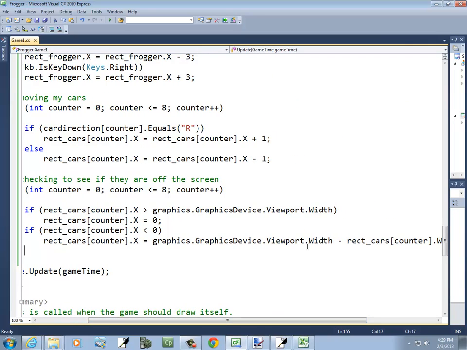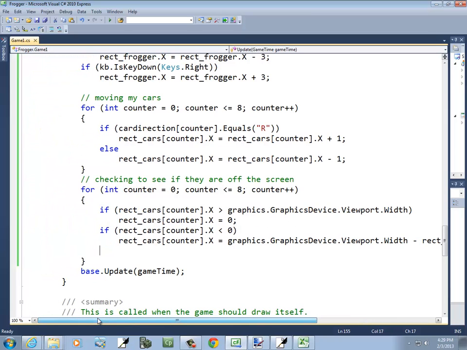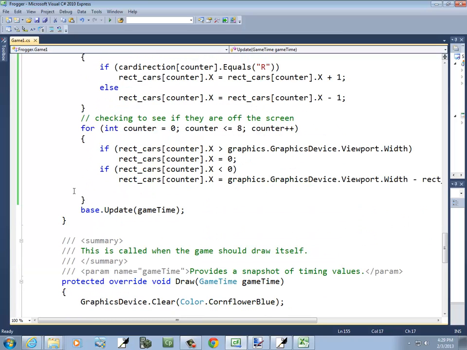Now, you have to think of it. This is the width of your screen minus the width of the car. If I just set it equal to the width of the screen, then it would be checking, what would it be doing? If it's less than 0, so it's gone off the left side, then you just have to do a bunch of AND statements in here, because you want to check to see if it's greater than this and it's moving to the right. I could probably do that. Could be so lazy, but I guess we'll go with that. It's good enough. Like I say, this is something you could tweak later on. I don't want to get into like a 3-hour movie, 4-hour movie creating this.